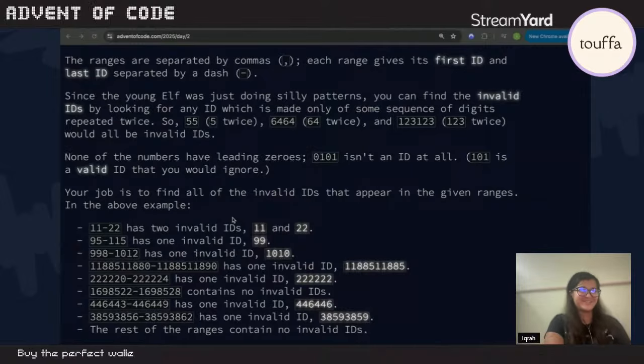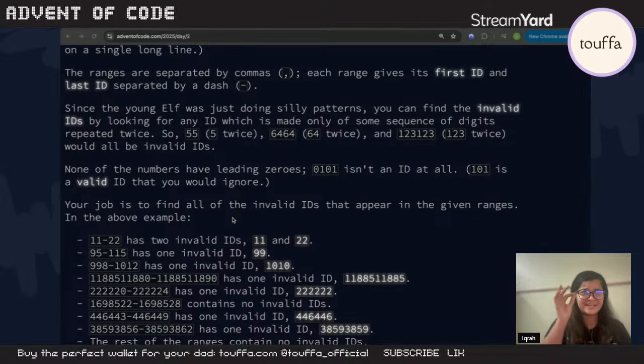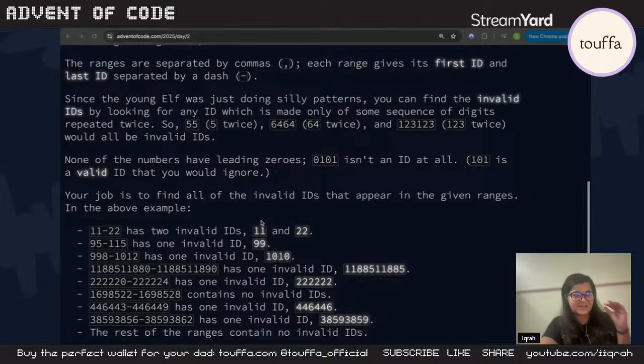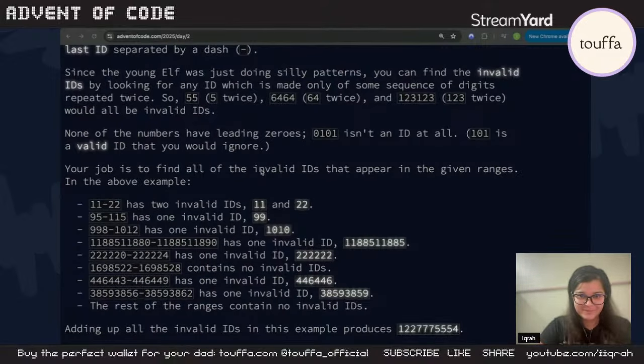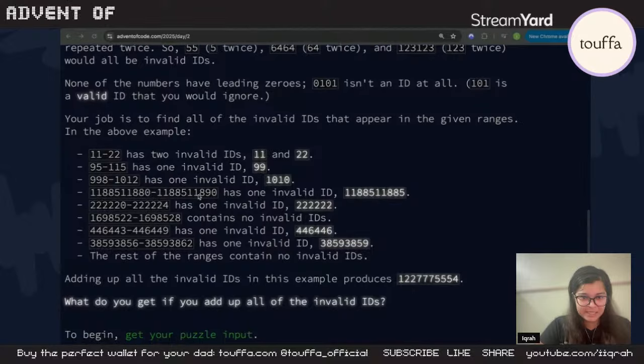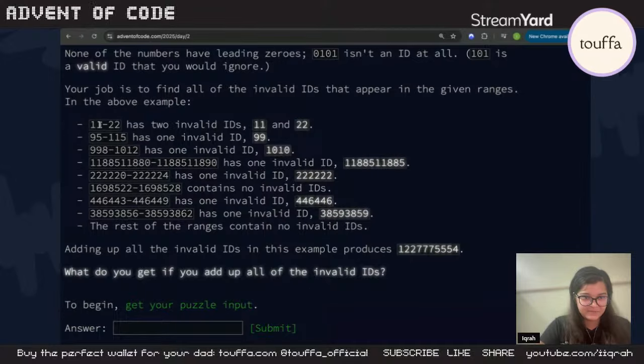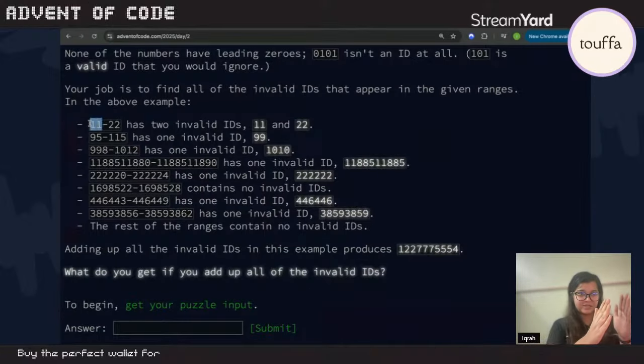But yeah, very cool. Okay, I still feel like there is some confusion in my mind, but at least I have more clarity. So let's go with the examples again to figure out what is going on. Okay, so now if I look at 11-22, 11 is the starting range number and 22 is the last number. So the first half of the ID can go all the way from 11 to wherever.